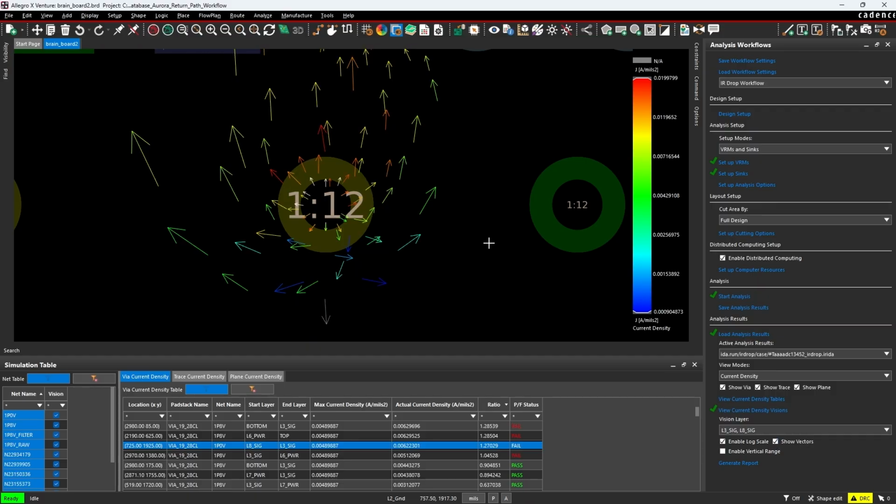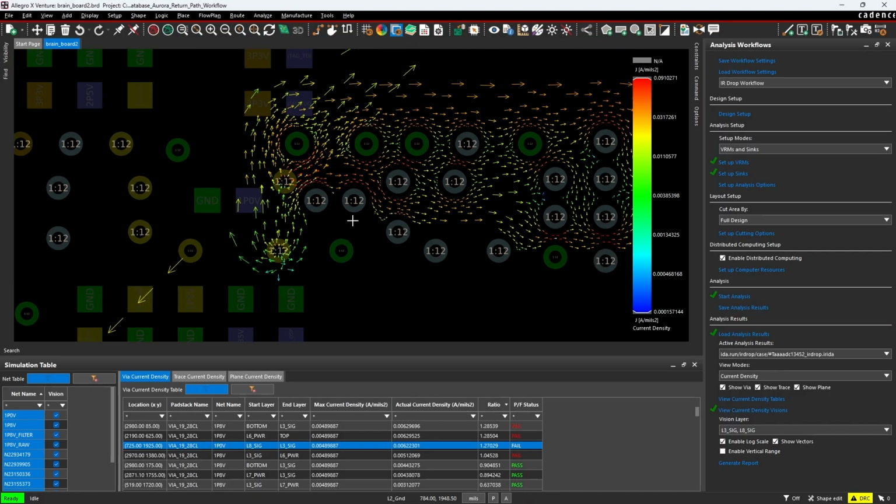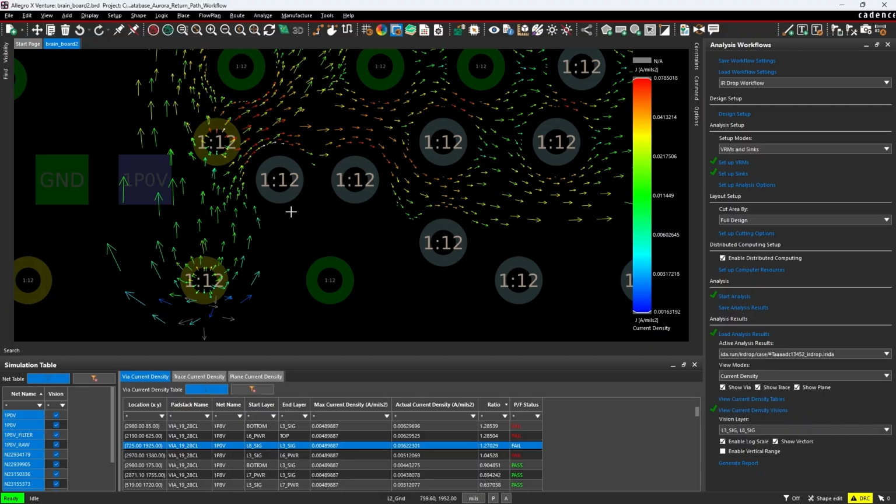So if I choose show vectors, we see also the current flow. Notice how really what's happening is that the copper structures in this PCB are done in such a way that the electromagnetic field has been allowed to spread where we may not want it to, in suboptimal ways.